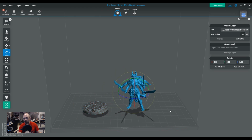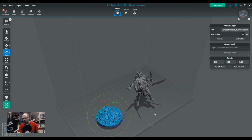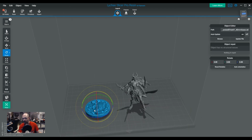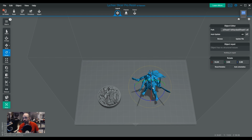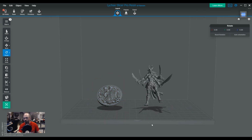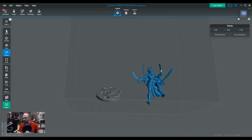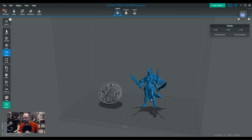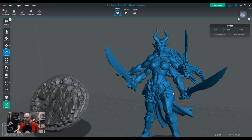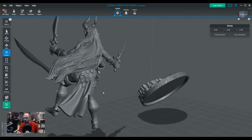Now, these are miniatures, so we don't want to use big, heavy supports, and you're probably thinking, what the heck is a support? Because if this is your first time using a slicer or a 3D printer, you have no idea what I'm talking about. Supports are things that help the object print off the build plate, because everything has to touch something. So you're going to be pulling off little tiny sticks, essentially, off of your model, kind of like sprue rods, but there's going to be a heck of a lot more of them, and so we need to be very conscious as to how we add them to the model.